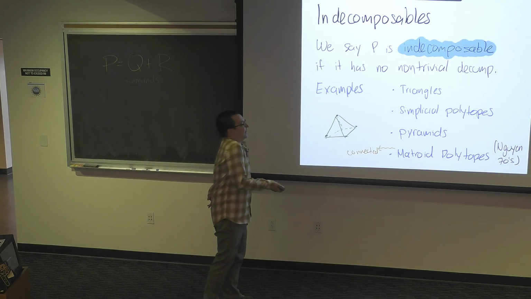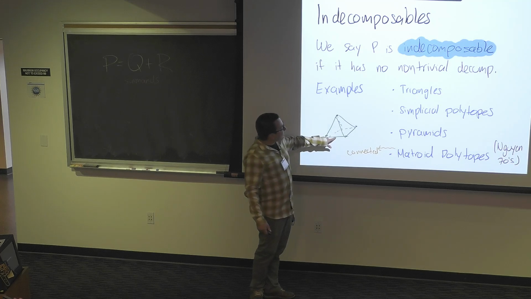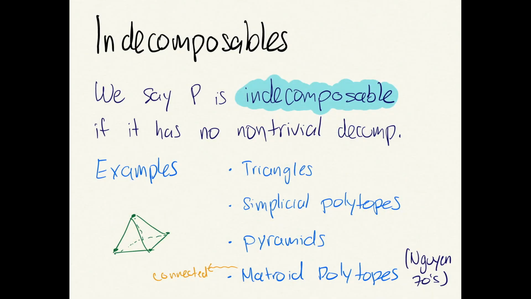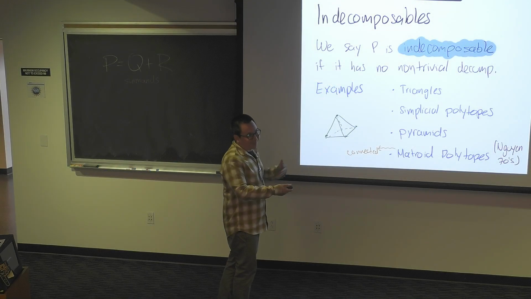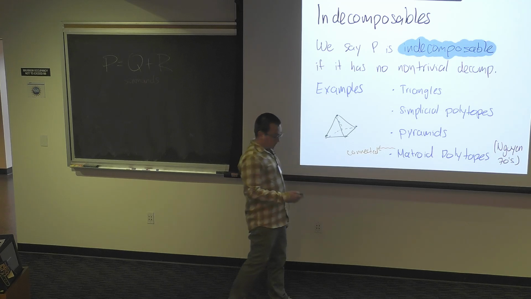To jump to some interesting examples, you can maybe recognize this as an example of a matroid polytope. And indeed, if you take a connected matroid and you take the matroid polytope, that thing is indecomposable. That was proven by Gelfand and coauthors in the 70s. And the reason has something to do with triangles. When you think about matroid polytopes, the 2-faces are either triangles or squares, and that plays a role in the proof. There are a lot of triangles, so with some more arguments, you are indecomposable.